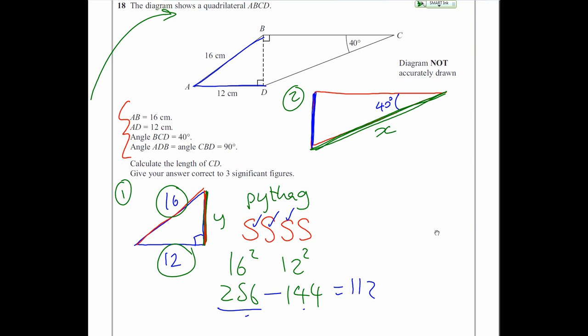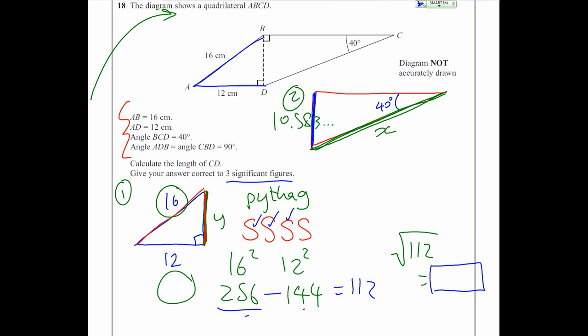Final thing, square root 112, square root. And my calculator says 4 root 7, or 10.583000. Now we want to give our final answer correct to 3 significant figures. It'll be fine if we work with 3 decimal points here. So, like we said, that's our answer to y. So that feeds into there because it's from the same shape. Okay, it's from the same shared line.